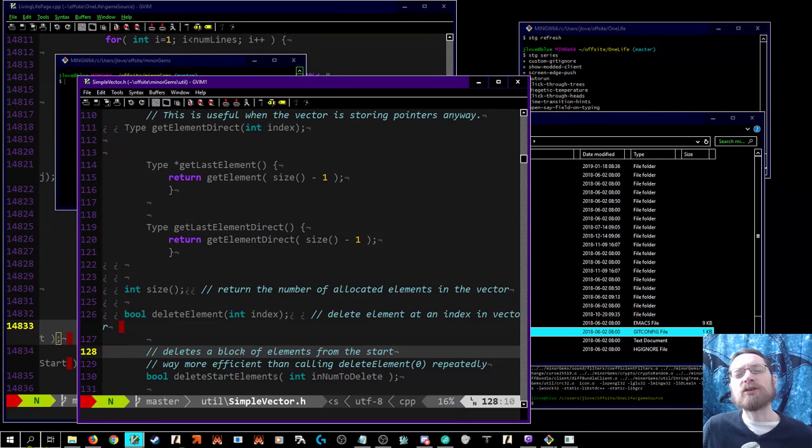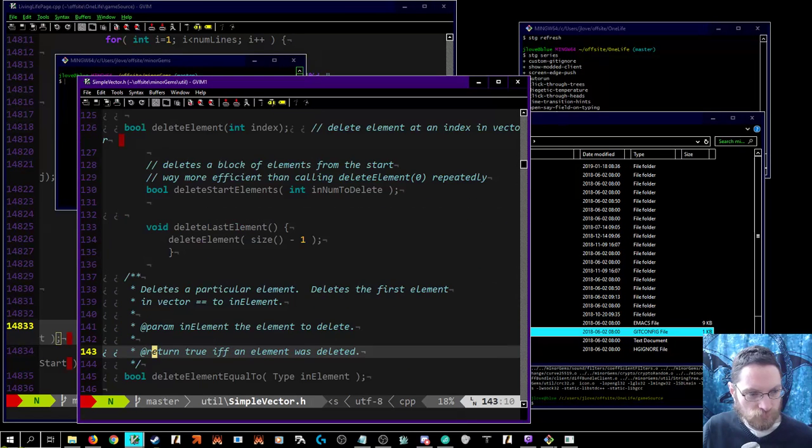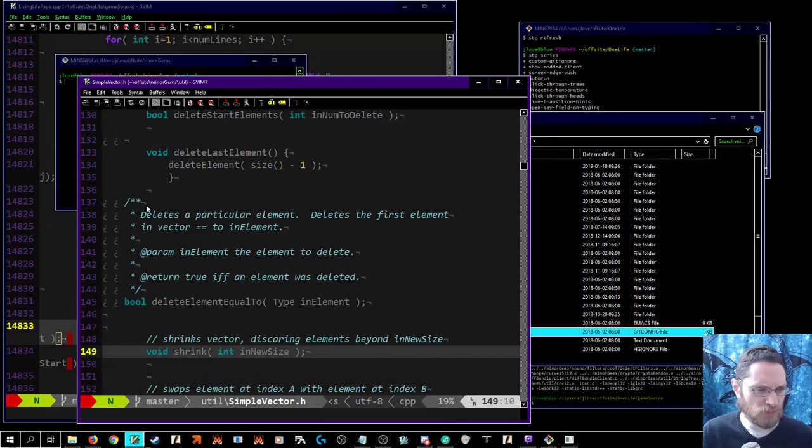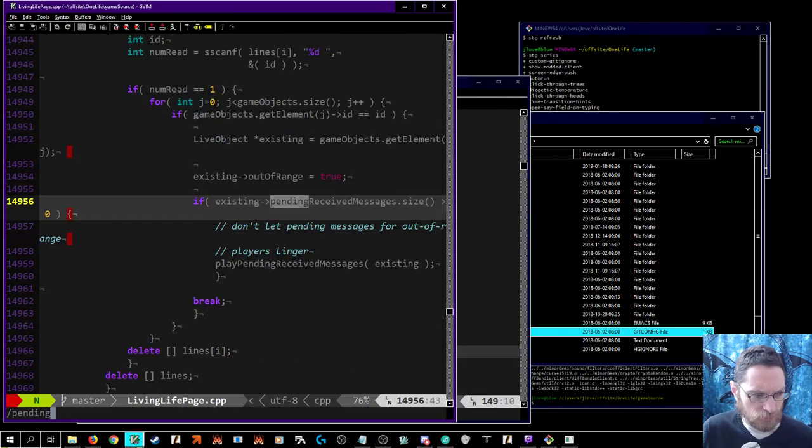I need to look at what he does with the pending messages, because that is also string pointers. Actually, seeing how he uses that in general.